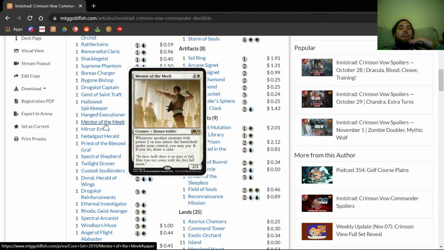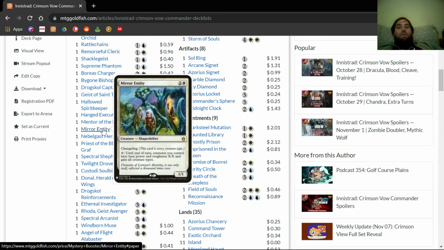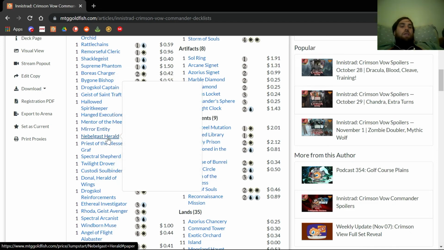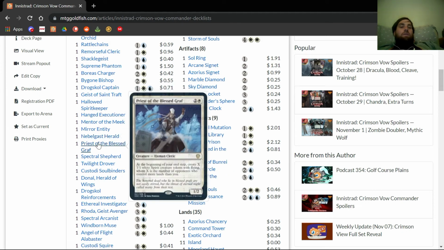Executioner. Mentor of the Meek. Again, it's not a spirit, but it's card draw. We need some card draw in here, and we need to be able to draw cards whenever we do something. Mirror Entity's really good. Oh yeah, that's cool.